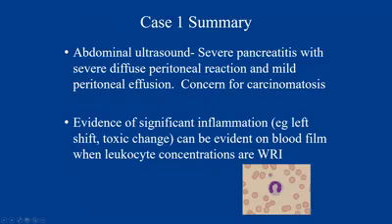And so the takeaway from this first case is that there can be evidence of significant inflammation, meaning a left shift and toxic change, on a blood film review that A, the analyzer may not be able to identify, and B, it can be present when our leukocyte count is within reference interval. All right, so if we don't look at a blood film, we don't know that that's going on in that patient.